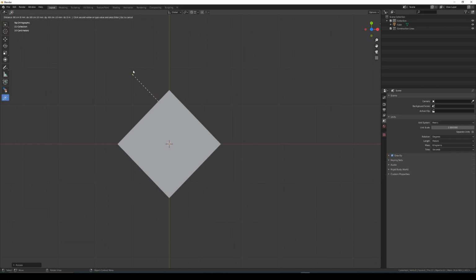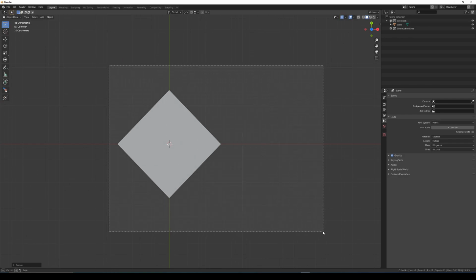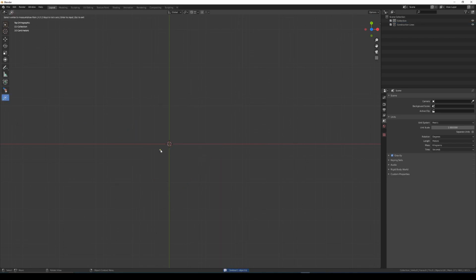This works off of any edge. It doesn't have to be attached to 3D geometry. It can be just an edge on its own or a guide edge, and you can find that perpendicular direction. The other direction, if I delete the cube, I'll draw a quick guide edge here.